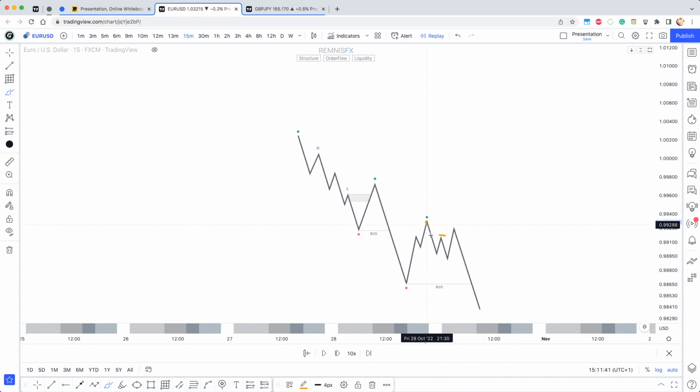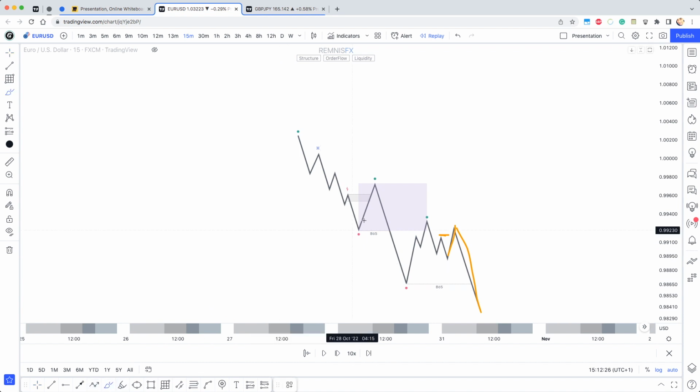Because look at this here, right? There's your inducement, because this move here has confirmed your minor structure break here, right? So, and what happened after that? Let's have a look. Price came down, up, excuse me, took out this inducement here and then moved down. And why do I bring this to your attention? Because if that happens in combination with this order flow area, then this is a very high probability entry area to look for, right?